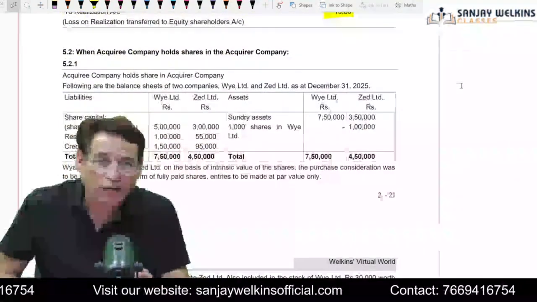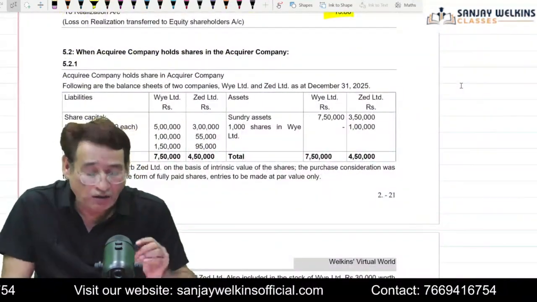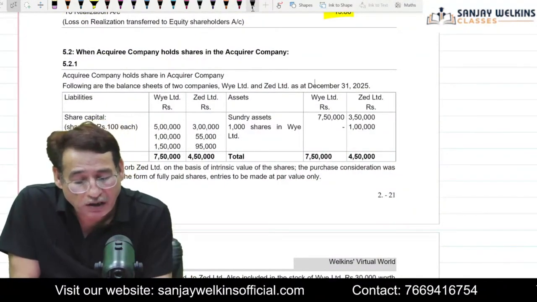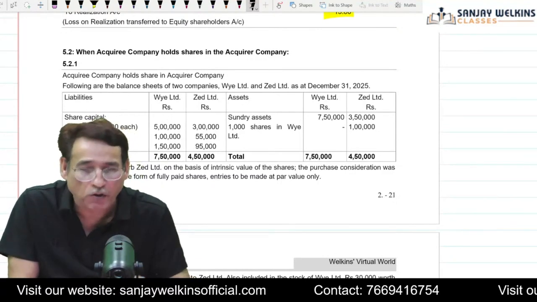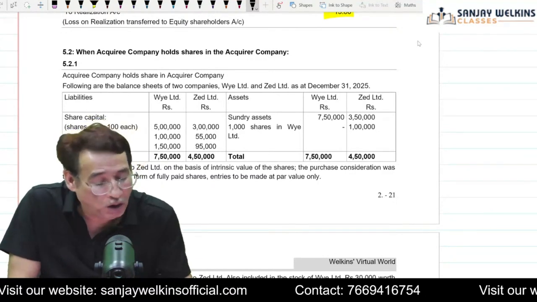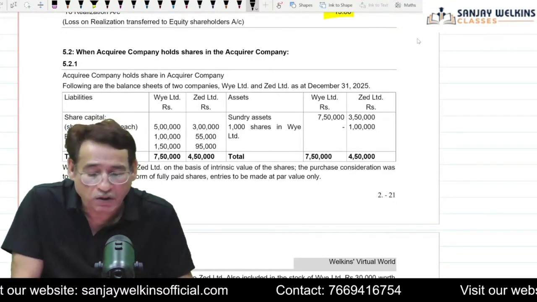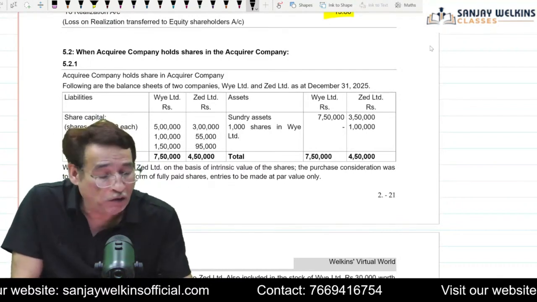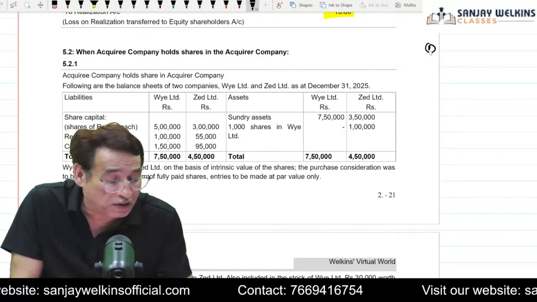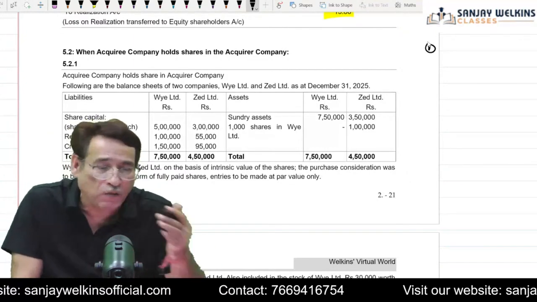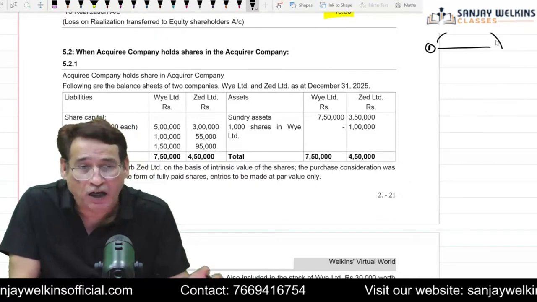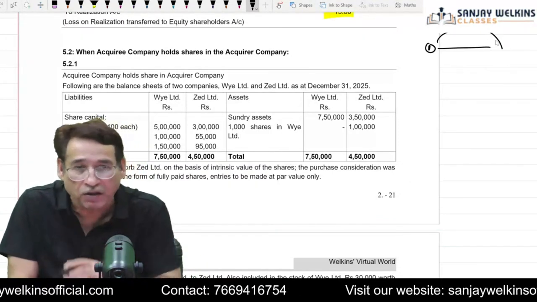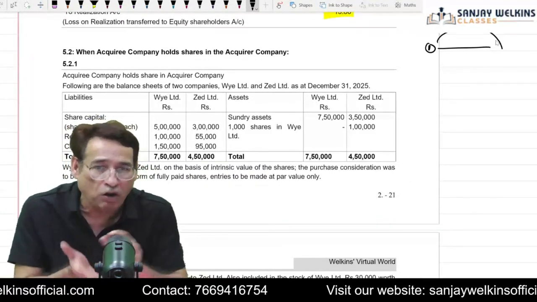So after having completed the intercompany topics, generally there are three topics, but now you will have to do only two, because in your module we have seen there is no question with respect to cross holdings. Under intercompany holding, one situation we have already seen, where the acquirer entity was having some investment in the acquiree entity. We have already seen this. Now we are going to see the opposite situation.